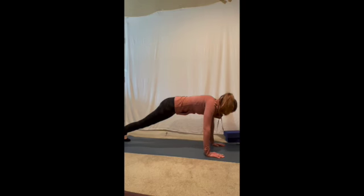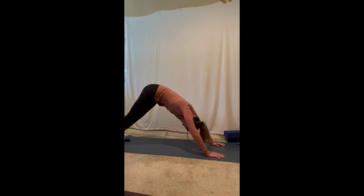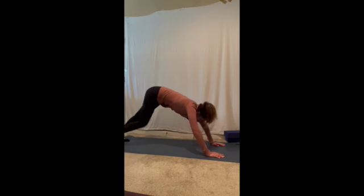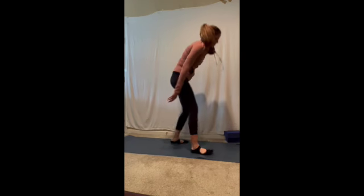Send your hips up and back, and you may have to walk your dog up a bit if you need to. Or you can stretch him out. Look to the top of your mat. You can walk or jump to the top of your mat into a forward fold.